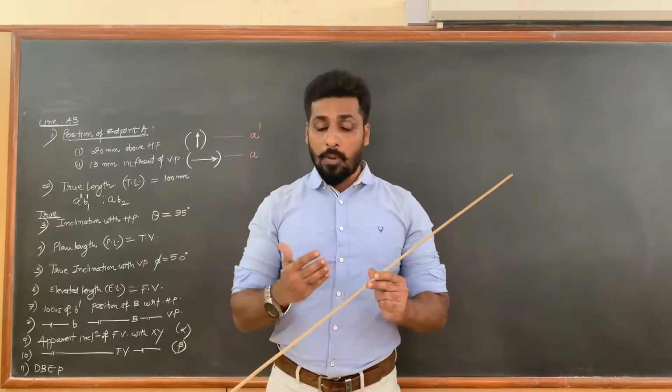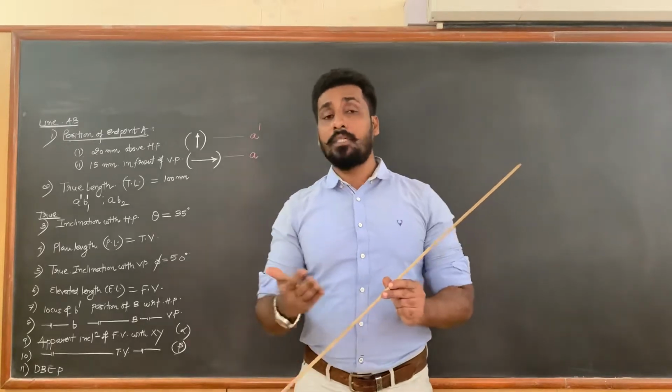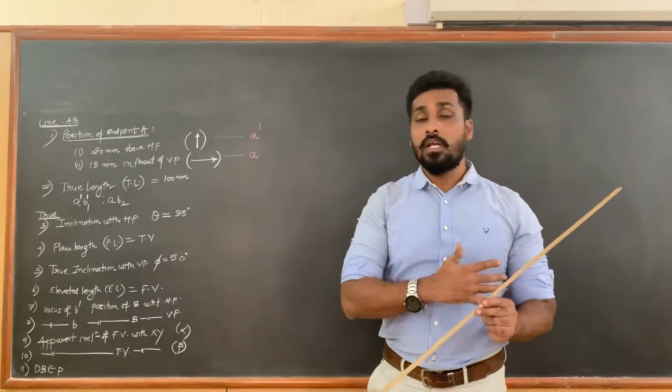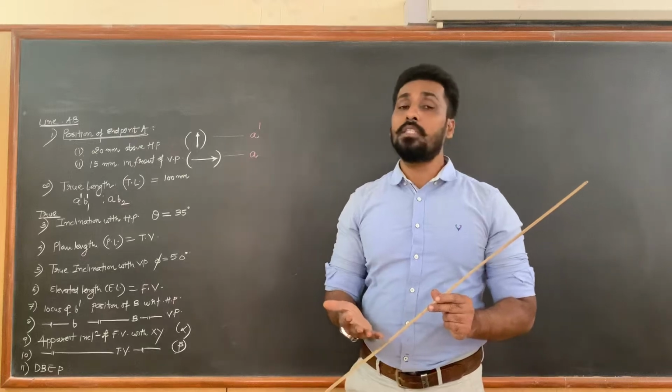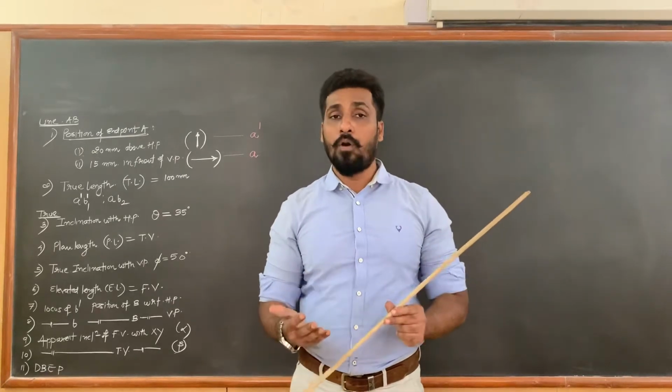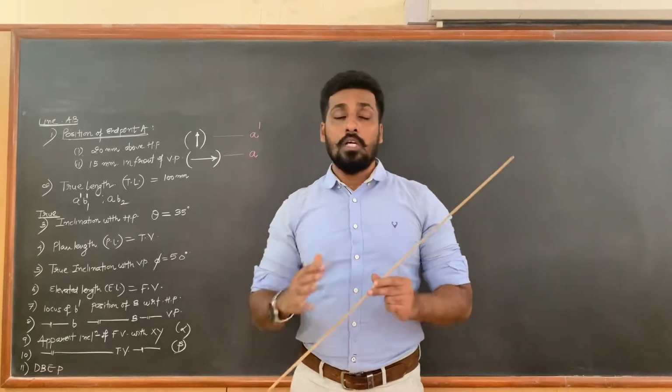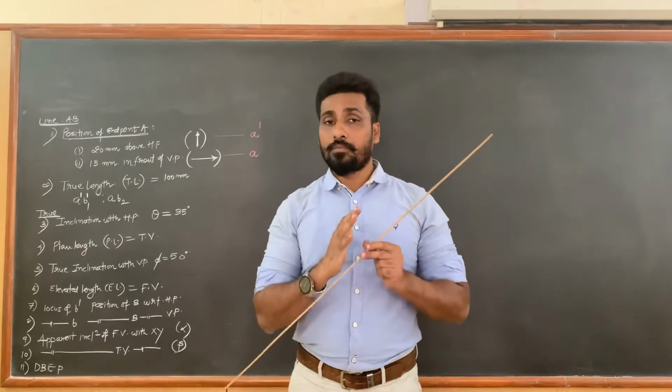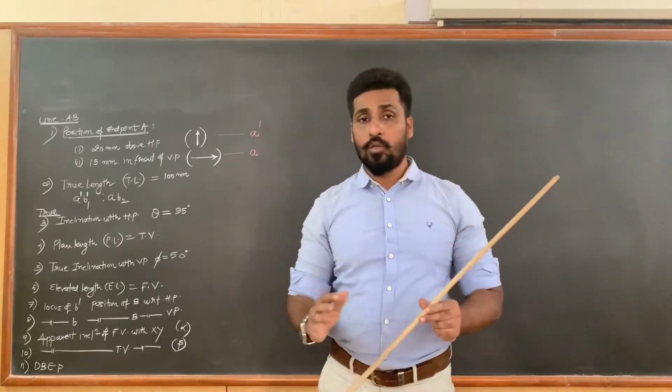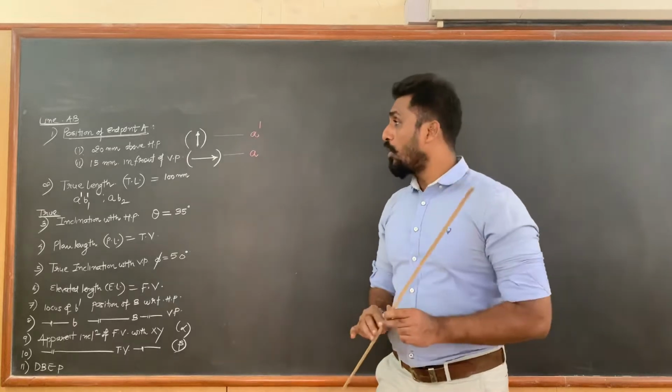Even if some part of the line is lying in the first quadrant and some part is lying in some different quadrant, still the master solution is applicable. So you don't have to worry about how the problem has to be solved. Just do your master solution very properly, very thoroughly. Let's begin with the solution one more time.